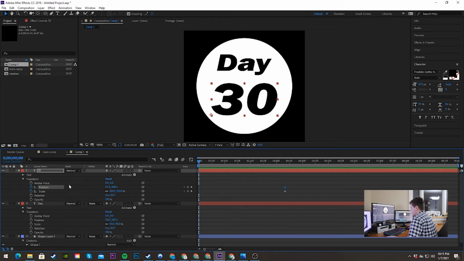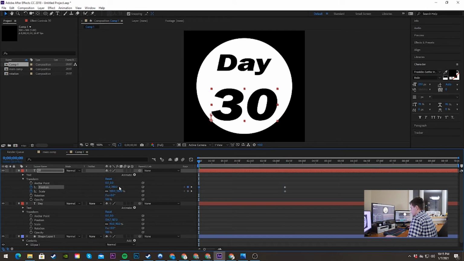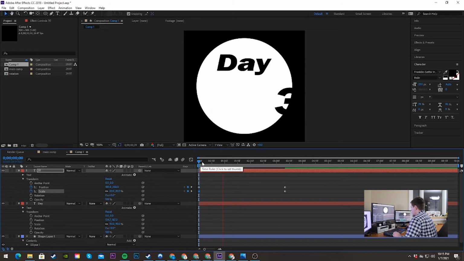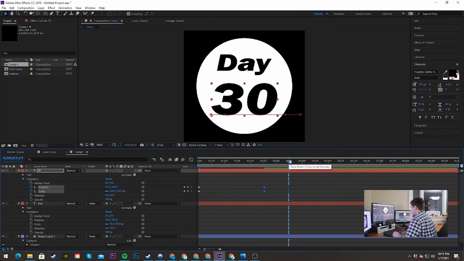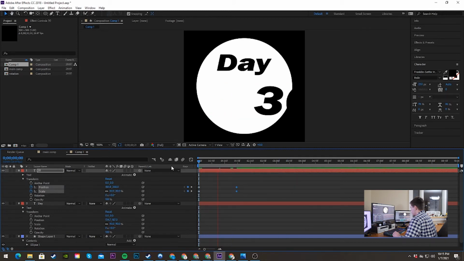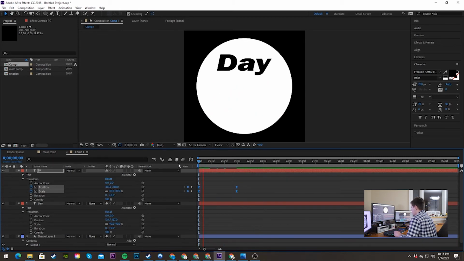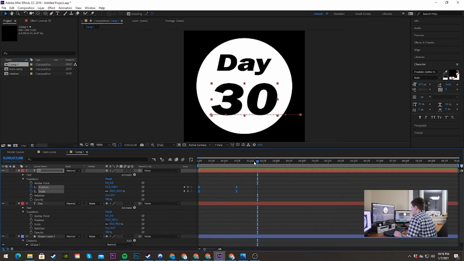Now I'm going to move back to the beginning, and change the position so that it's off of the circle. And I'm also going to decrease the scale just a little bit so that it grows. And now you can see 30 comes in and it grows. And that's a little bit slow, so I'm going to move these keyframes back. Let's make it fast. There's the 30. And now you can really see how that's a little bit jumpy there. We're going to highlight and press F9, and look how much smoother that is. So that's kind of an example of how to make things come in and out.